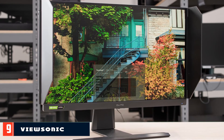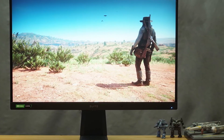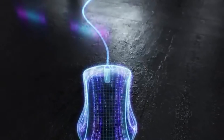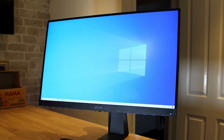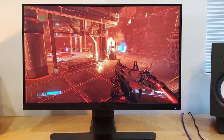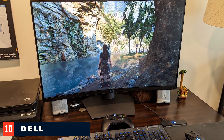Next at number nine we have the ViewSonic Elite XG207G. The ViewSonic Elite XG207G is the best G-Sync monitor we tested in 2021. Even at lower refresh rates this is a superb gaming monitor with excellent response times, meaning fast-moving elements in your favorite games are crystal clear with no noticeable blur. It also features very low input lag, making for a very responsive gaming experience. A black frame insertion feature and the option to add virtual crosshairs to the screen are two additional features that enrich the gaming experience. It looks fantastic in bright settings with excellent peak brightness and reflection handling, and the stand has a good range of ergonomic adjustments, making it also a great monitor for co-op gaming.